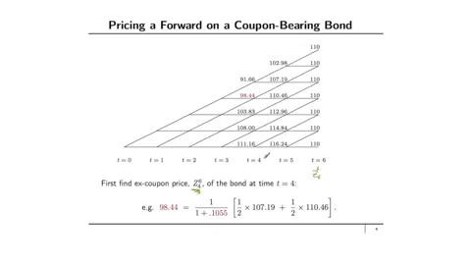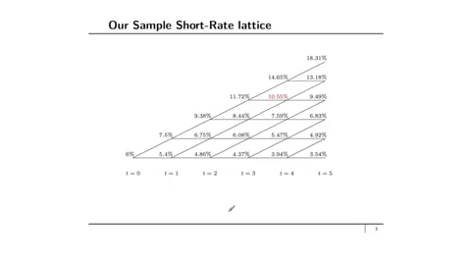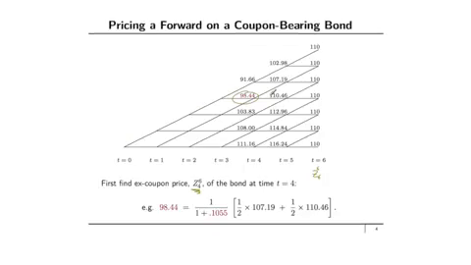And now we just work backwards at each period to find the value at t equals 4. So for example, the 98.44 here is equal to 1 over 1 plus 0.1055. That is the short rate that prevailed at time t equals 4, so we can see this if we go back to this period here, 10.55, times the expected value of the bond 1 period ahead. The bond 1 period ahead will either be 107.19 with probability a half or 110.46 with probability a half.